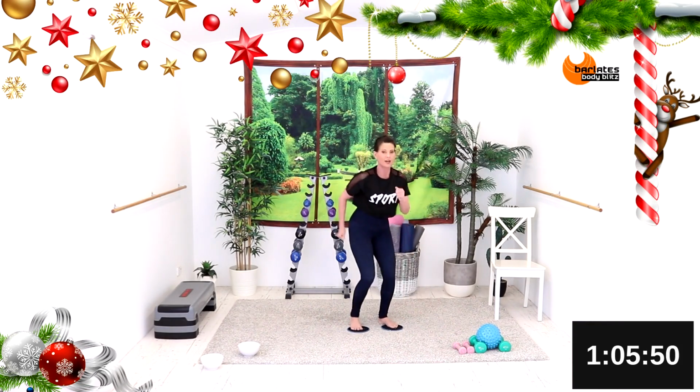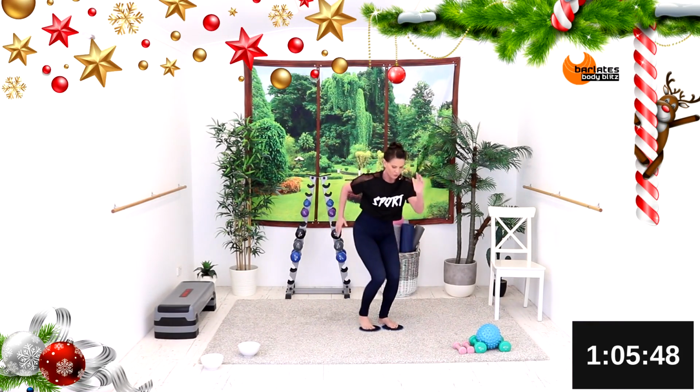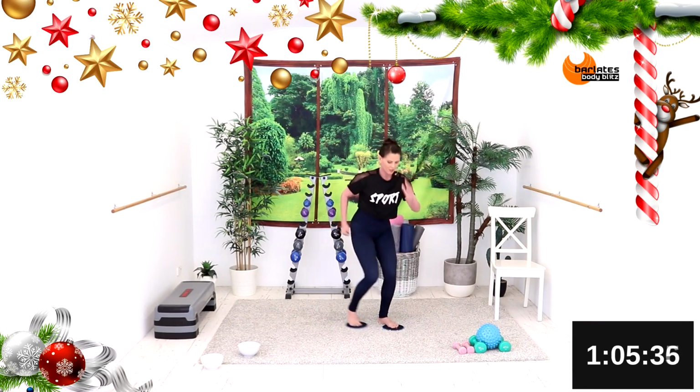Now just stay on one side and we're going to go out and in with that one leg a little bit faster now. Nice runner's arms. So you're anchoring your other foot really nicely and just going out and in, out and in.